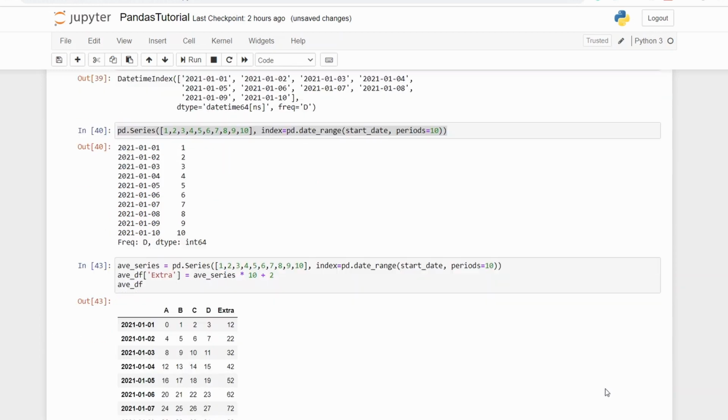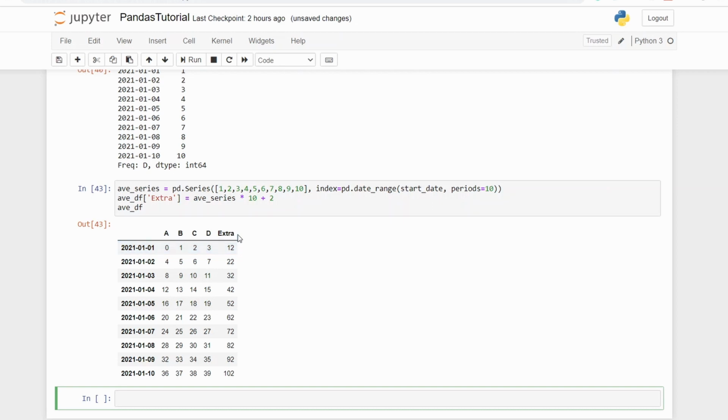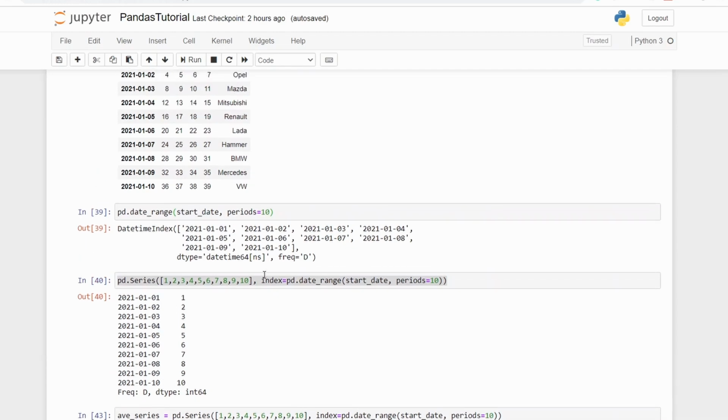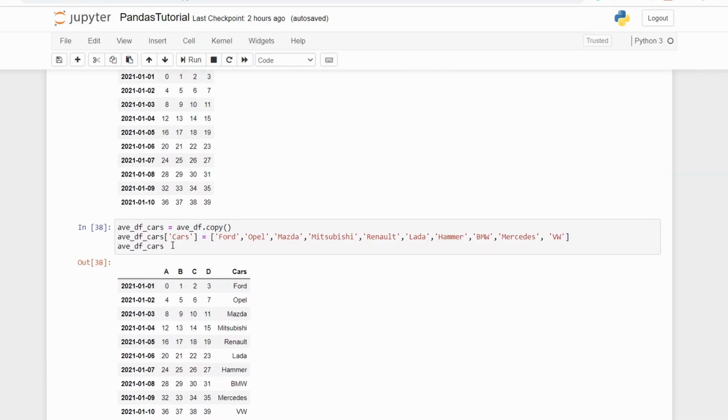Let's print it out and see what we get. So as you can see, we have an extra column now that consists of values which are in Ave series, but they're multiplied by 10, and 2 was added to them as well.